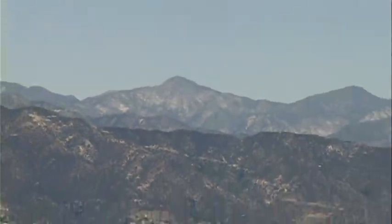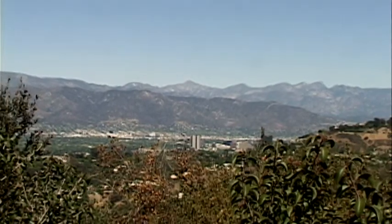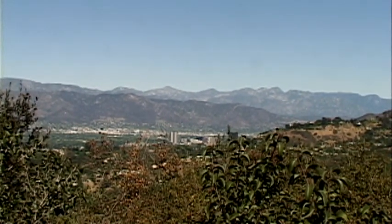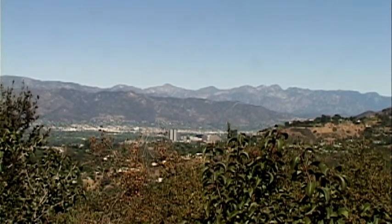So this is one of the great long views from here. On a clear day, you get to see Mount Baldy and Universal. Well, way beyond that, you see Mount Baldy and all of the San Gabriel peaks, most of them anyway. Right, and Barbara would have been very delighted. It's a beautiful view, long view here. Not too many long views that are unobstructed anymore.